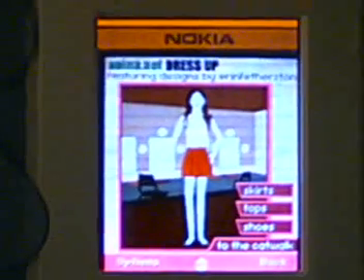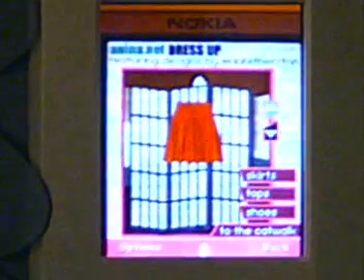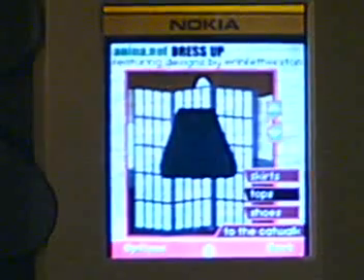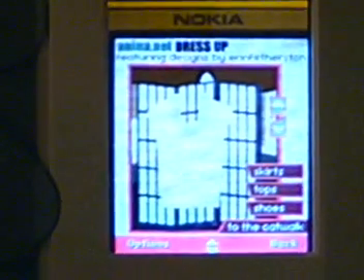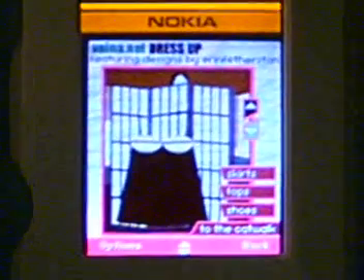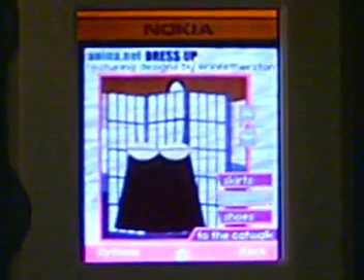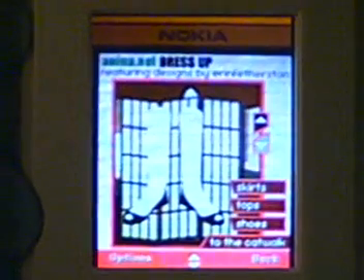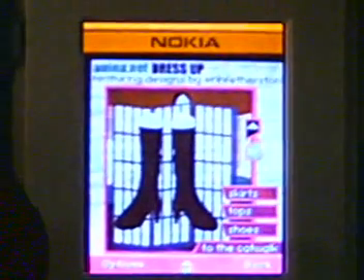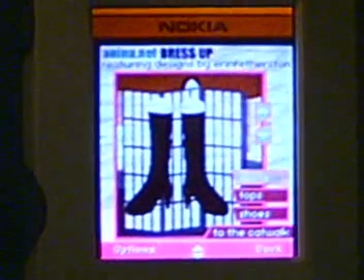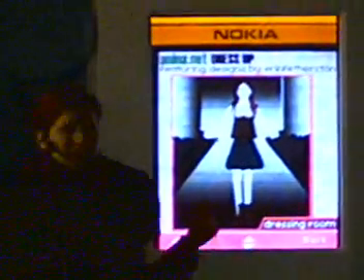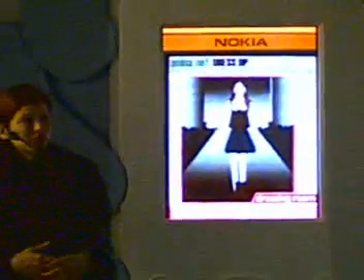So, for example, here we can choose what skirts you would like to dress me up in. You can choose what tops you would like. And these designs actually come from Erin's new fall and spring collection, which she will be presenting this Fashion Week in Paris. So the idea was that the people playing the game could actually correspond to what they would then see later on the internet and on the runway. And then in the game you can take me to the catwalk. So the idea behind this is that this can lead to potential new possibilities for the fashion industry.